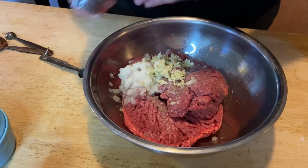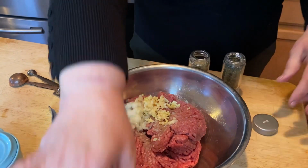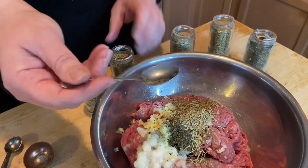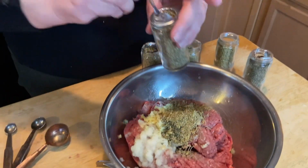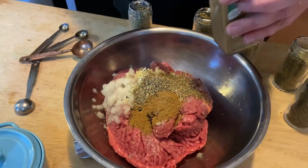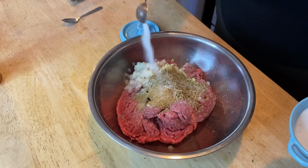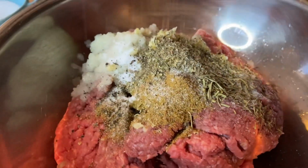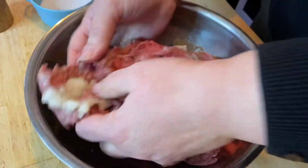Okay. Next, we're going to use these herbs, and I'm putting it right in here. Let me just open up all of these because we're going to be using about a teaspoon apiece. Some salt, about a half a teaspoon, and some pepper, a good half a teaspoon or so, even a teaspoon depending on your liking. Okay, and then we just go in there and mix. We want to mix it really well. Incorporate all the ingredients in here.